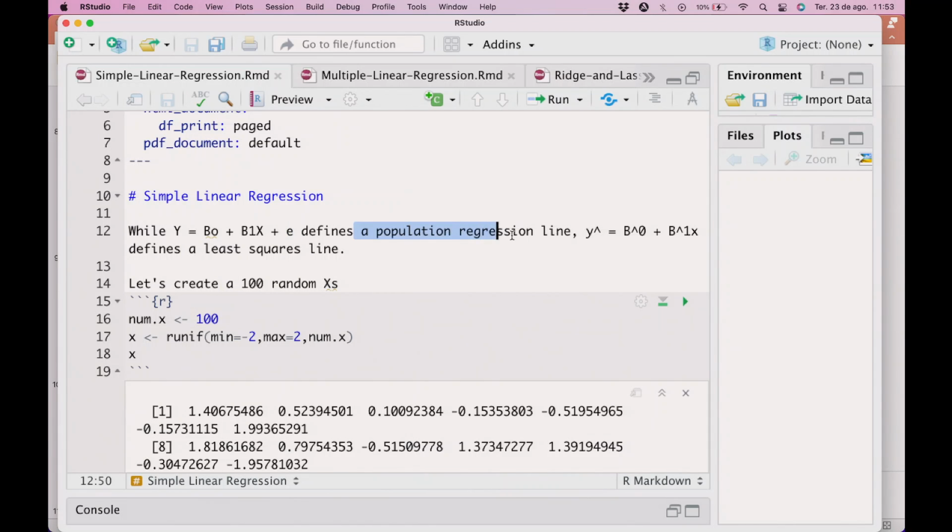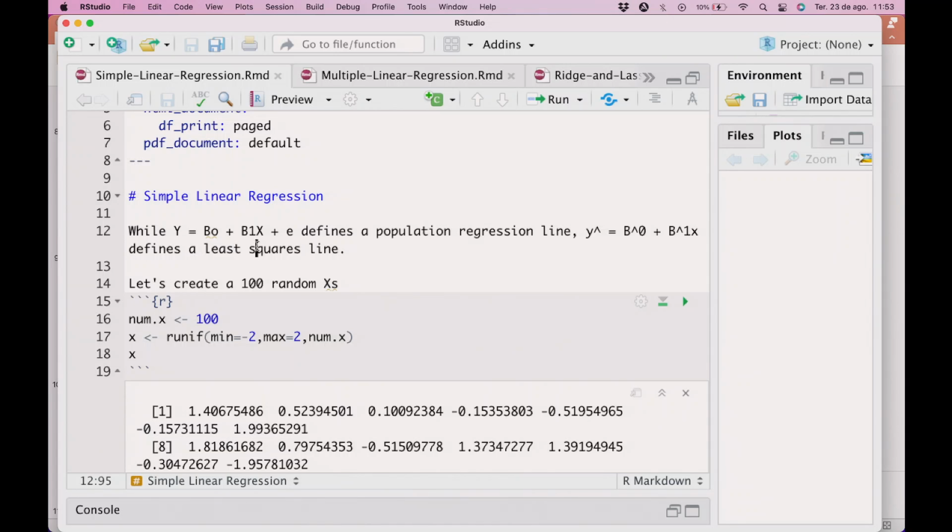That's a population regression line, because of course we don't know the true population, so we don't know these guys, okay? So what we actually can compute is this formula, this regression line, this least squares line, okay? Beta 0 hat, beta 1 hat. We can compute this because that's based on a sample from the population.